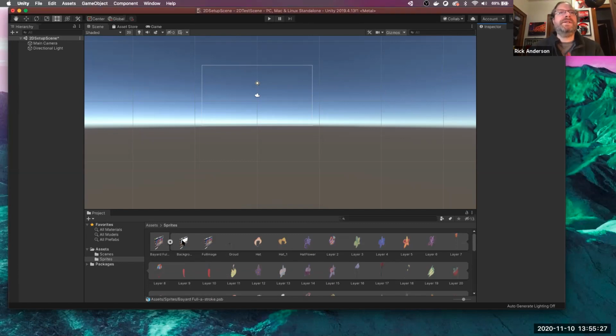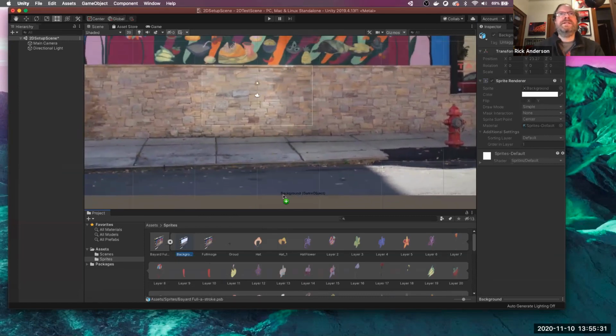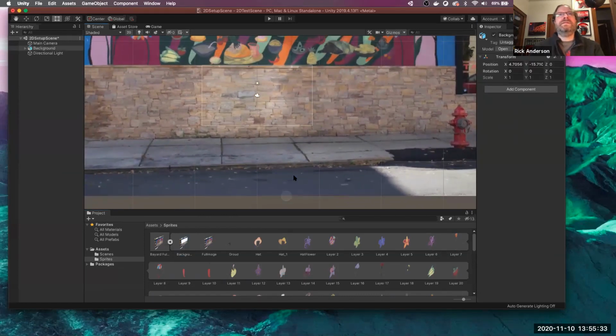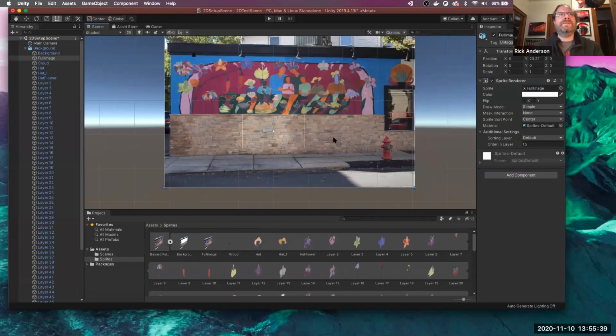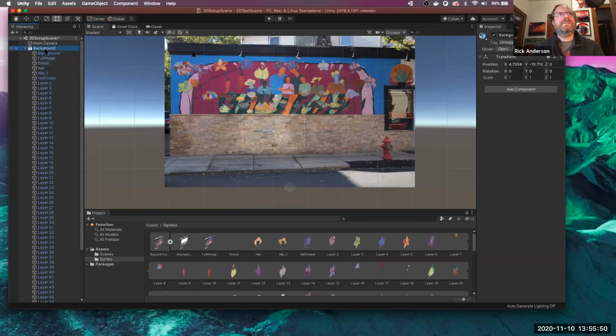So if I grabbed that background image, I can just grab this one here and move it in. You'll see the background image is a lot larger than the whole screen. And that pulled in every single layer. That's what we don't want to accidentally do, is bring in everything. So I'm just going to click this. I'm going to hit background here.